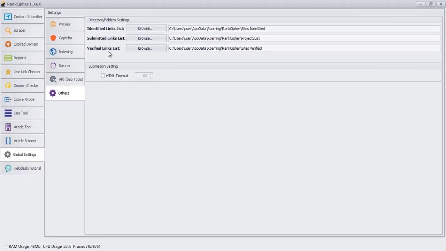So that's all from the settings area. As I already explained, for content submission or link building, you only need to add a Captcha service. The rest of the settings or services are not mandatory. You just need to leave them as they are. Just add Captcha, and 2Captcha is recommended because they can solve the latest Google reCAPTCHA as well. To achieve higher success, you need to add Captcha and then create your first content submission project.